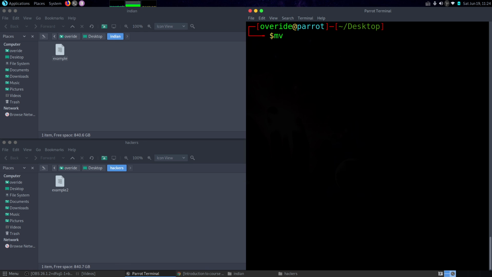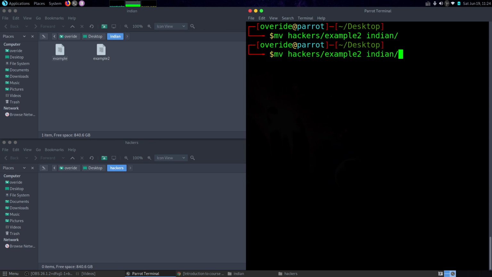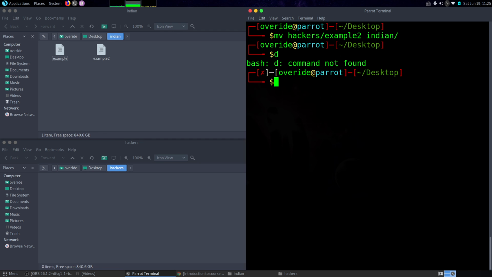To move it, you just have to enter the source file name and then the destination folder. For that I will use hackers example2, and after that I will put Indian and that's done. Now it is permanently moved from one folder to another, and you can see it on your screens. That is what you can do, and I will also show some shortcut keys. Say I have to redo the same thing, and I get an error, let's say command not found, but I want to run the mv command again. What I will do is use the arrow keys to bring back that command. So that can be used.